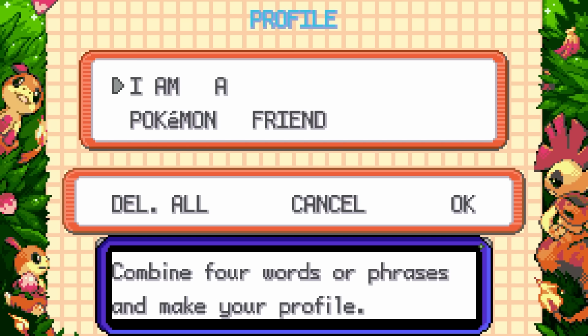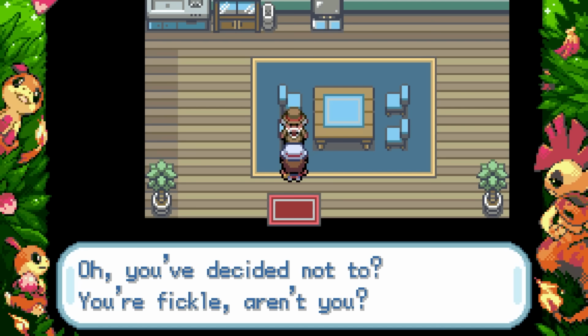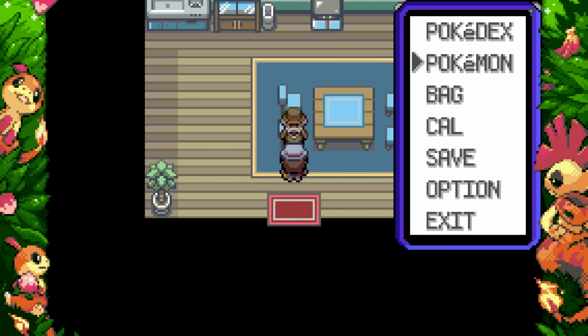Okay. You know what? I'm gonna just say no. You said not to? You're fickle, aren't you? I feel like knowing Celia, there's probably a code I need to enter. I can always go back and do that.